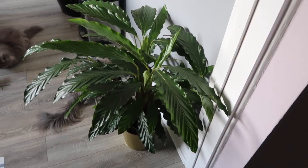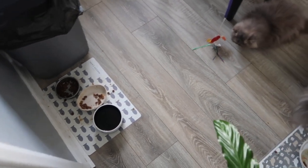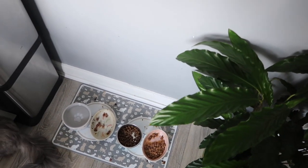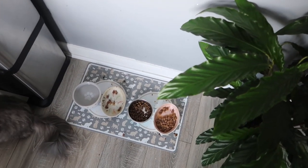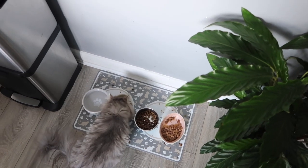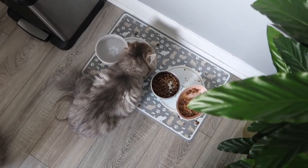It's just so pretty. And then we have cat feeding stations right here, which are always so grim and so dirty. They are the messiest eaters in the whole world. This mat, actually, I bought a few of those because I do replace them throughout the year, is massive. And that was from Matalan, I think, who had the cutest pet stuff. So if you need pet things, Matalan, I was so surprised. I never ever go in there. I went in there for something else, and it's huge, so you can fit loads of bowls on there. There's loads of room for them to make a mess. Thanks, Blue, for demonstrating this.